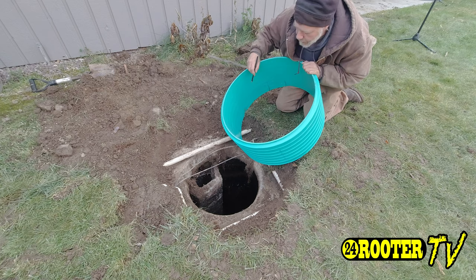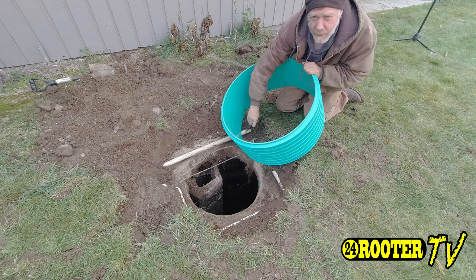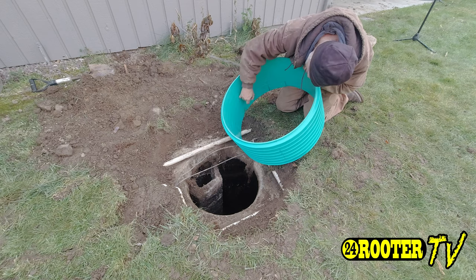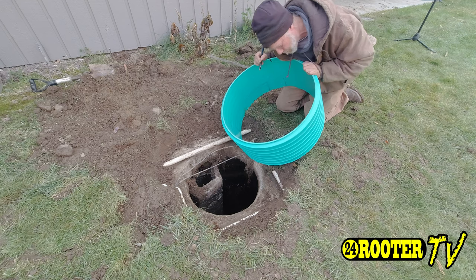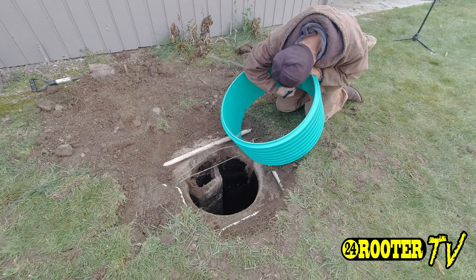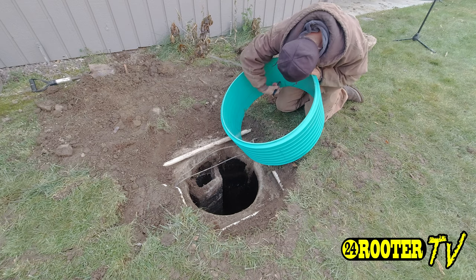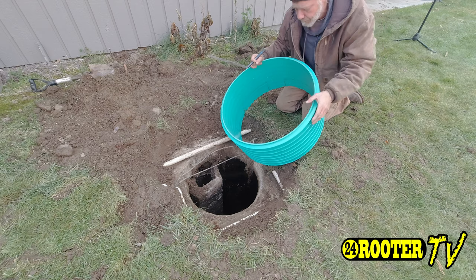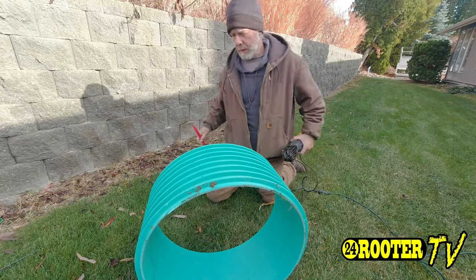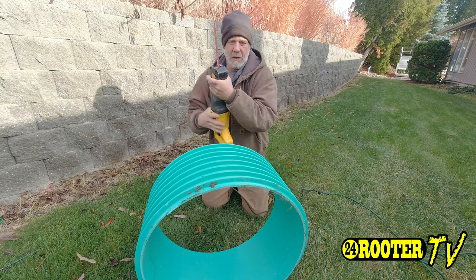For this part we just make measurements around these irrigation pipes and wires and whatnot, just make little cutouts. We've kind of already put it down there and got our cutouts and our measurements, so we're going to take this section out and this right here too. This is just a rough draft — get those cut out of there; if we have to do a little trimming we can. All right, we're gonna go cut it up now.